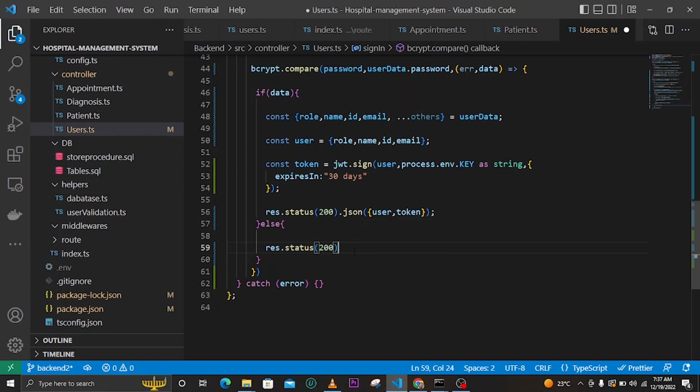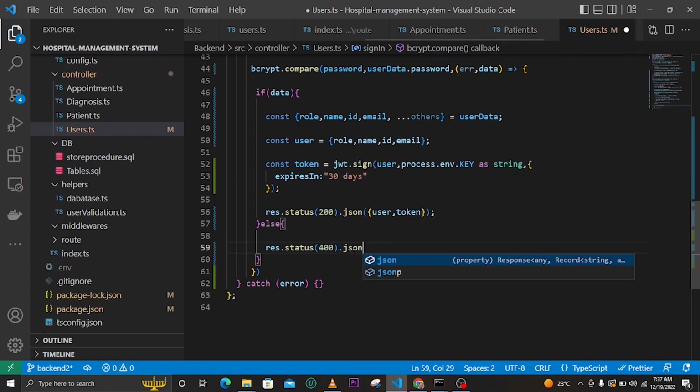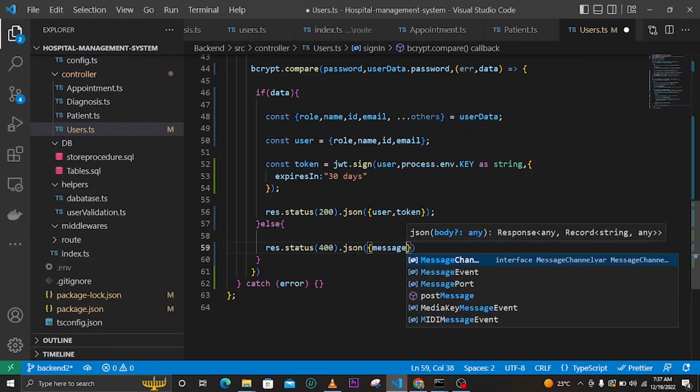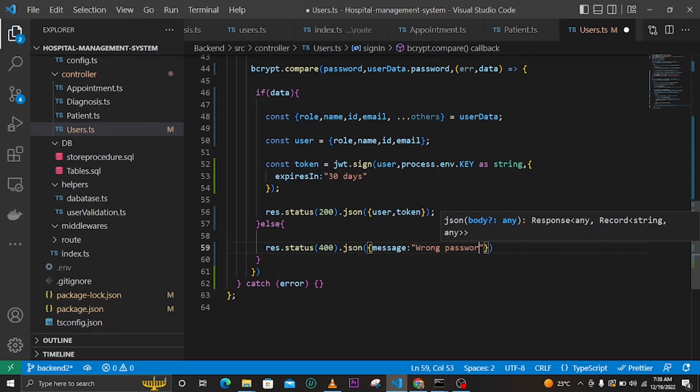Actually this one should be something like 400, unauthorized. So in here we can have a message, and we say wrong password, just something like that.